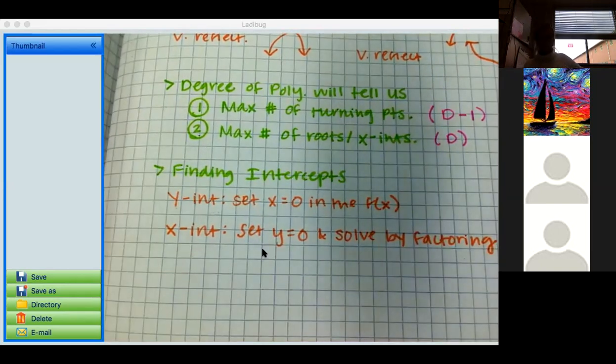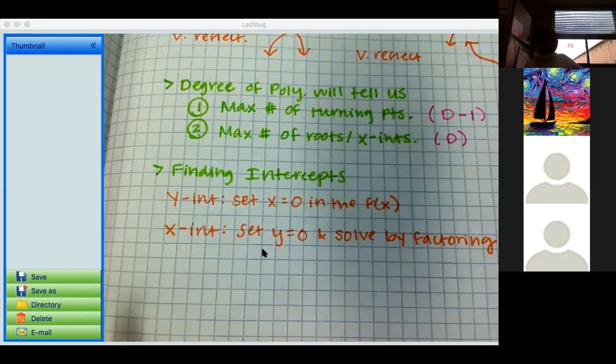Now, I'm going to be 100% honest with y'all. I feel like I should not have to re-show you solve by factoring. I feel like we should be okay with that. What I'm more worried about is you seeing a graph. Like if I give you a long equation, you should not have to go type that entire equation in Desmos just to see the max number of roots and the max number of turning points, okay?